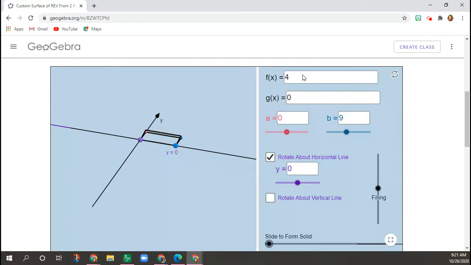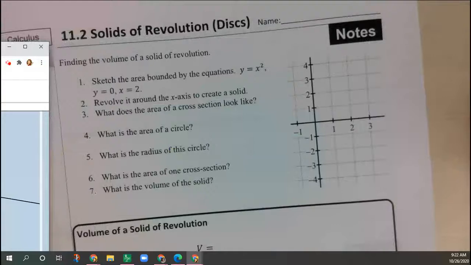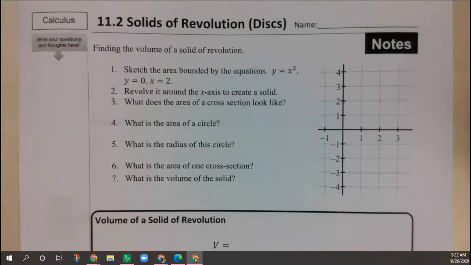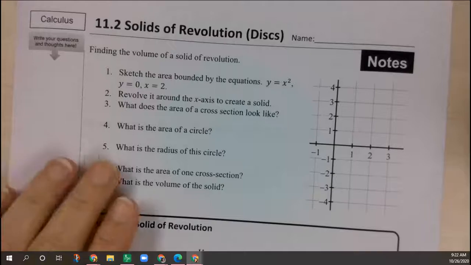So when I go back to what I had graphed before, the square root of x, which I'm typing in as x to the 1/2, imagine doing a Riemann sum here and making several rectangles to estimate this region, rotating all of those around. Each of those would make a cylinder. And so we could find the volume of all of those cylinders and add them together. Then when we actually do an integral, the number of cylinders becomes infinite, just like we used to do with area when the number of rectangles would become infinite. So let's talk about this with an example.